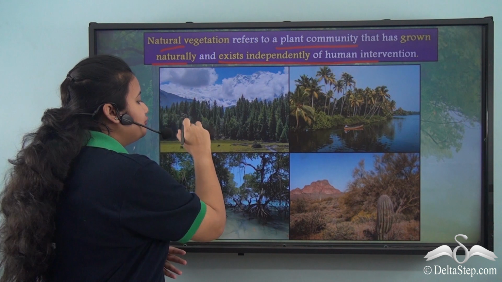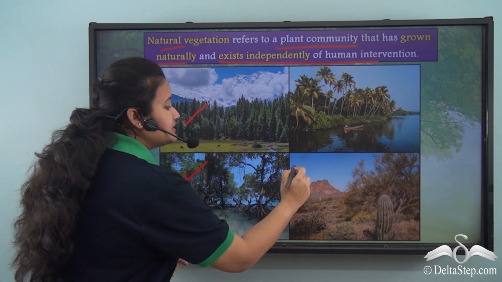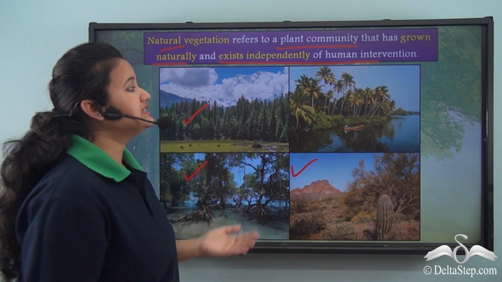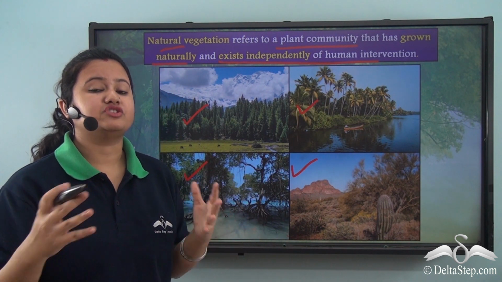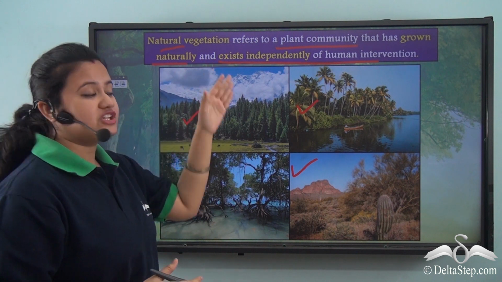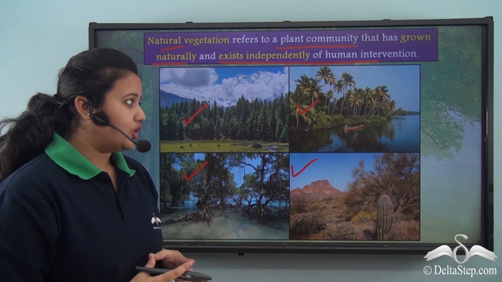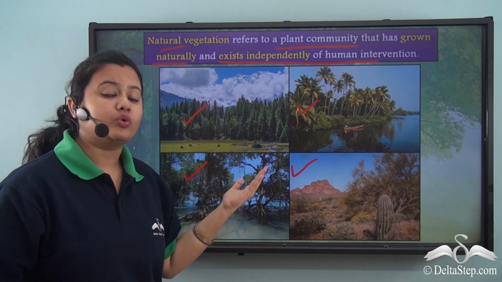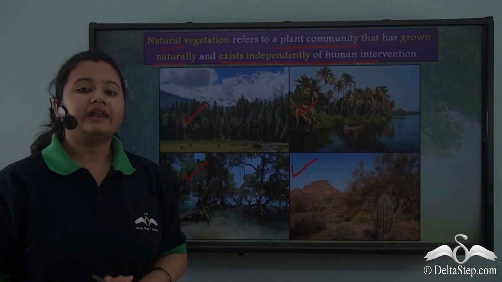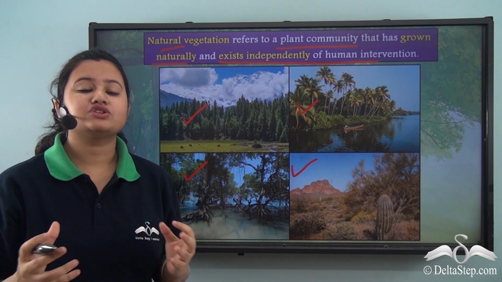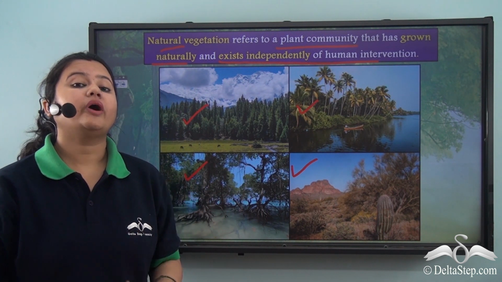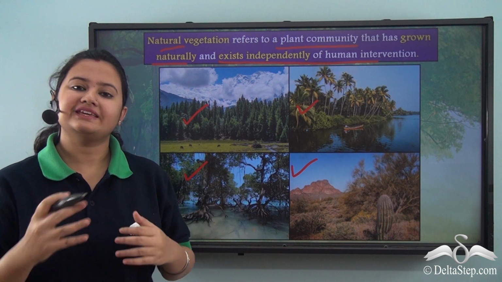Whereas forests, mangroves, scrubs and thorns and other types of trees that are found in different parts of the country form the natural vegetation of India because these trees have grown up naturally. All these trees and plants are the true assets of our country and are quite valuable for us. Let's see how.